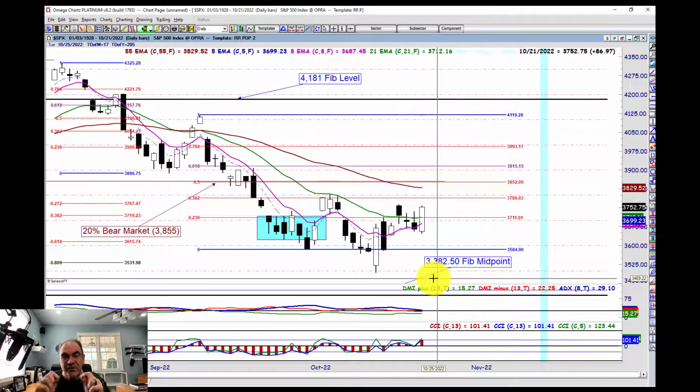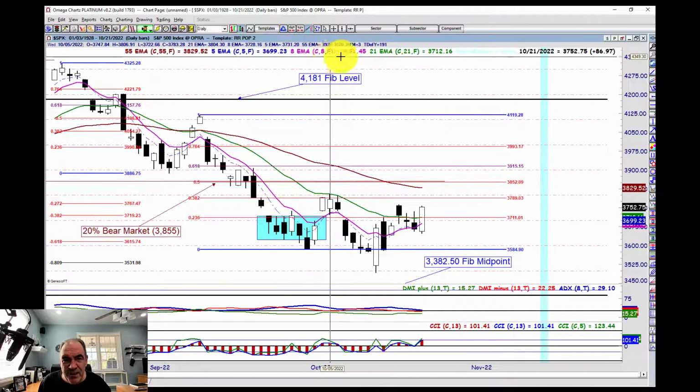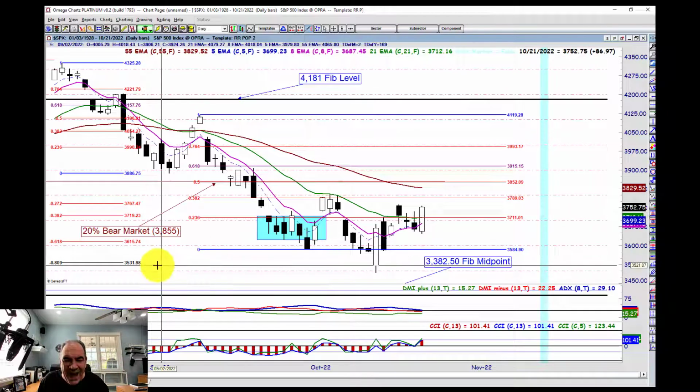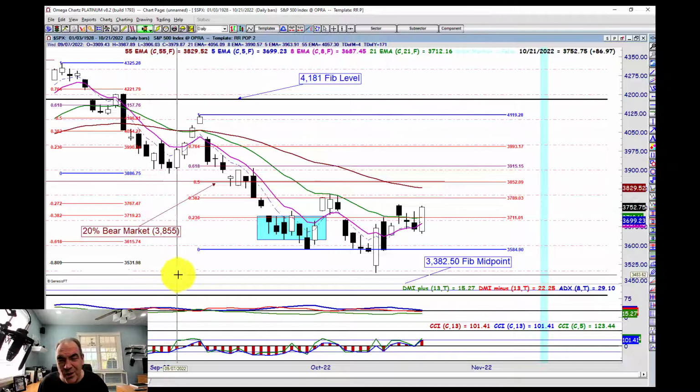The moving averages have started tightening up. Why? Because we're not moving. The last couple of days, we've been more of a sideways pattern for 5 or 6 days. So the moving averages are tightening up between the 8 and 21. The 21 and 55 still have some spread to them. If you're not familiar with colors, look at the top. The 8 is pink, the 21 is green, and the 55 is the brown one. And there's a 5 in there also, but we only use that for one exit type in power option plays, and we really haven't had to use it in almost a year because of the way we're taking our trades now with how nutty the marketplace is.